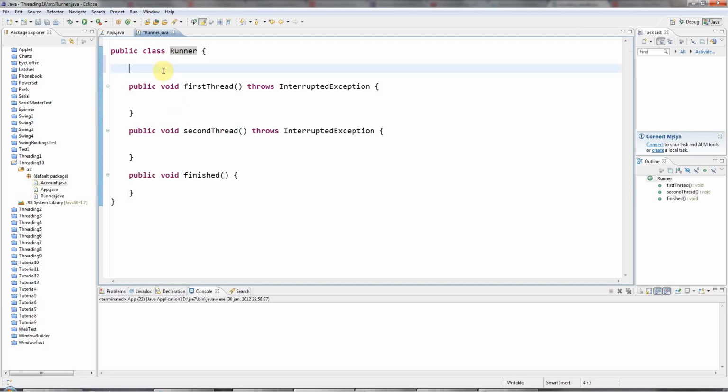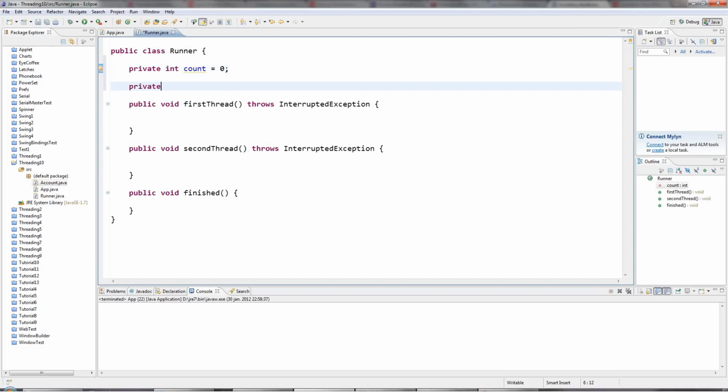So I'm going to start by creating something that, as you'll know by now, won't work properly. I'll have a private int called count here, and a private void method called increment.